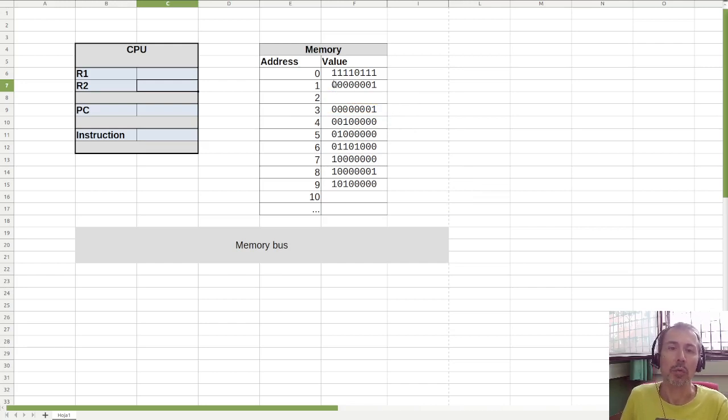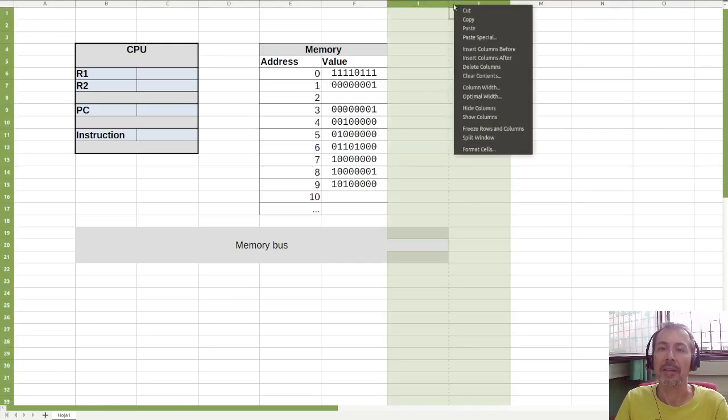And then we need to operate with this CPU. The first thing we need to know is the instruction set of the CPU, because each CPU architecture has a different set of instructions, different things that it can do. For example, the Intel processor has some kind of instruction, and a mobile processor has a different one. So depending on the processor, you have a different set of instructions.